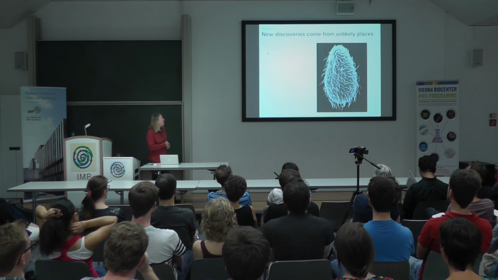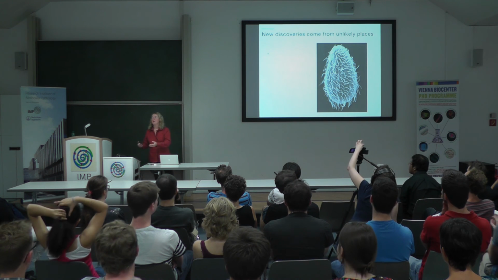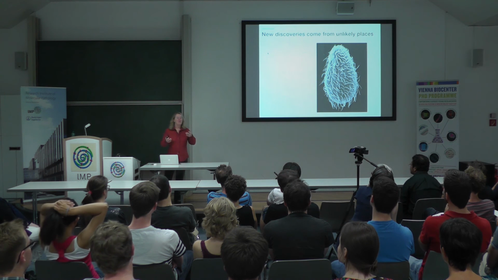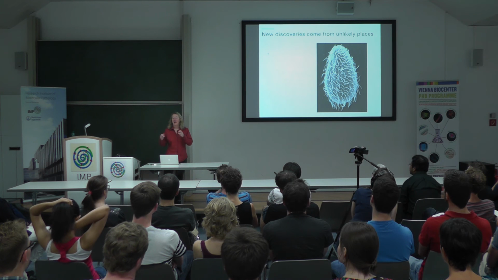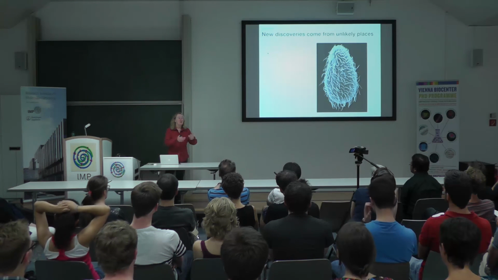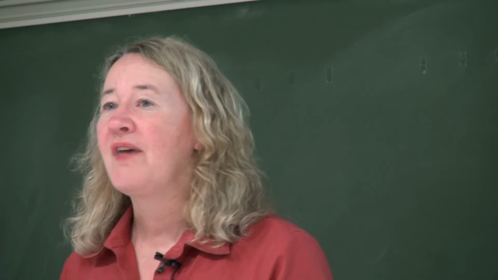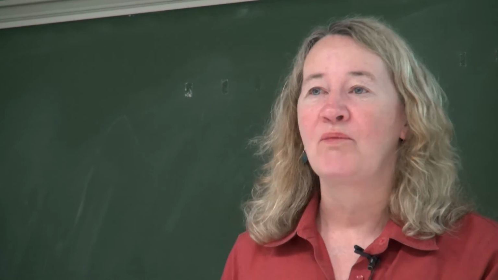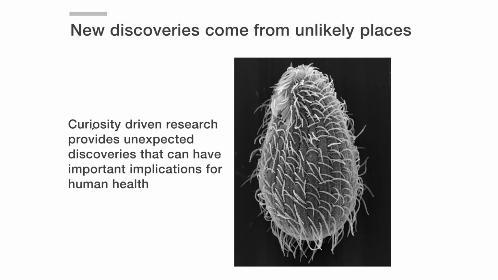And then finally, new discoveries come from unlikely places. We didn't set out to understand the role of telomeres in cancer or the role of telomeres in pulmonary fibrosis. Rather, we were just curious about how telomeres were maintained. And we went to the source, Tetrahymena, where there's a whole bunch of telomeres, and that's where we initially identified telomerase. And then by continuing to follow our curiosity, we came upon the role of telomerase in cancer and also in degenerative disease. And so the take-home message is curiosity-driven research provides unexpected discoveries that can have important implications for human health.